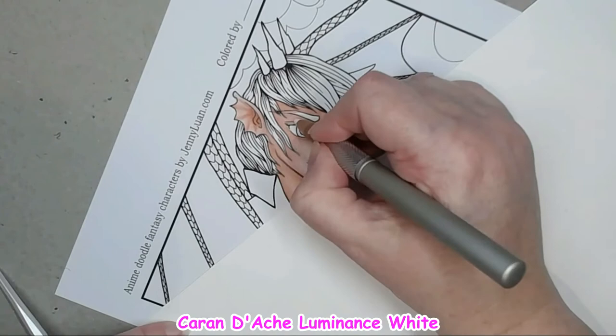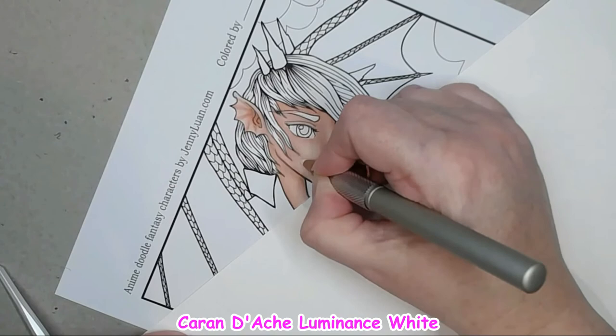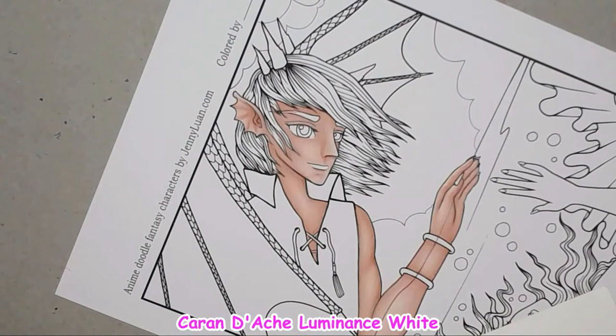So I guess I've given you a lot of options. You don't have to, as I said, follow what I'm doing, or you can exactly follow what I'm doing. That's fine as well. If you're not wanting to come over the whole area with the white, I would maybe do just the very, very highlighted sections with a little bit of white, just to really give that contrast between the light and the dark, because it will help with that as well.